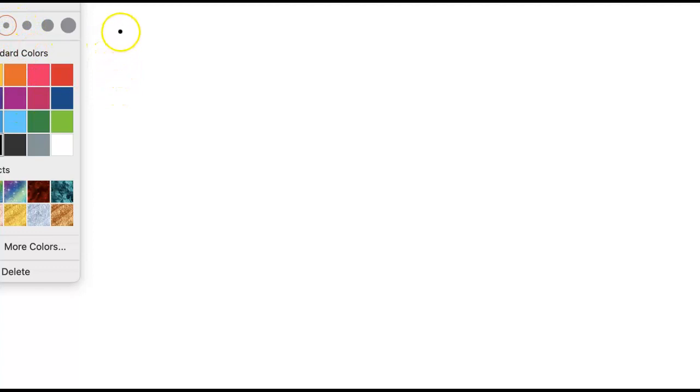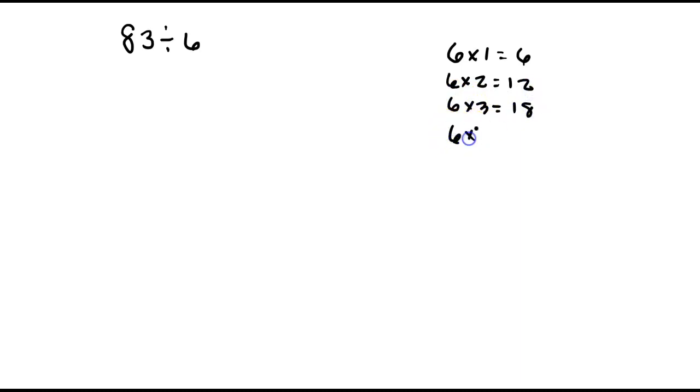All right, so my first problem, if I have 83 divided by 6, using partial quotients, I still have a brain dump, like I mentioned in the first video. You want to think of things that will help you solve this problem. So you can write your multiples out of 6. So 6 times 1 is 6, 6 times 2 is 12, 6 times 3 is 18, and say that's all I know. Well, let's do one more. 6 times 4 is 24. Say that's all the multiples of 6 I know. Well, that's okay, because with partial quotients, that makes it easy.